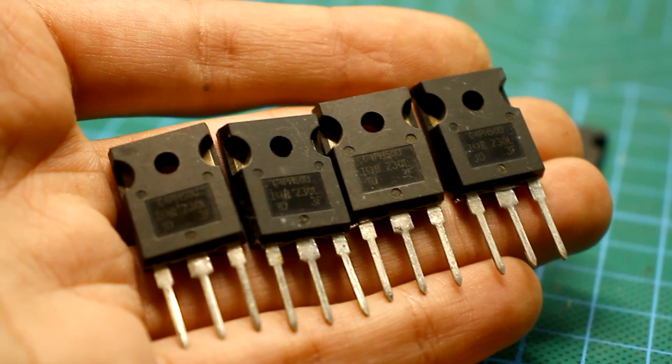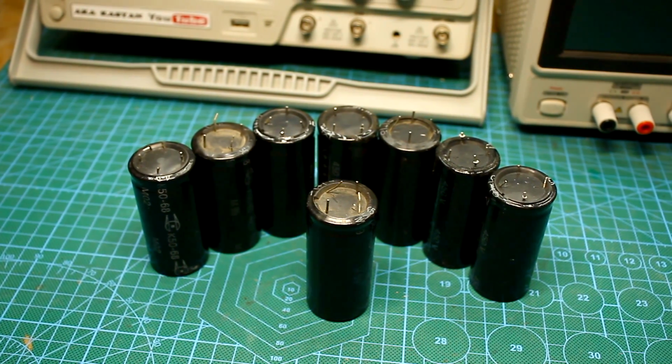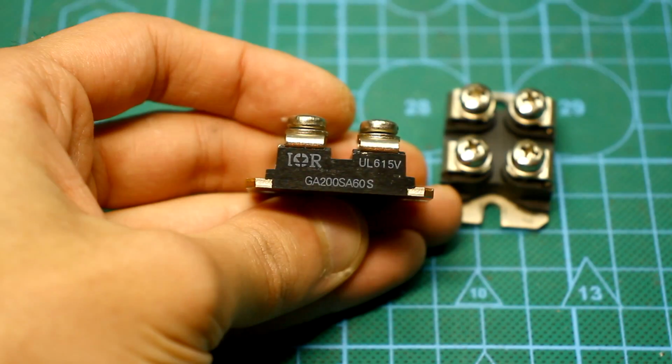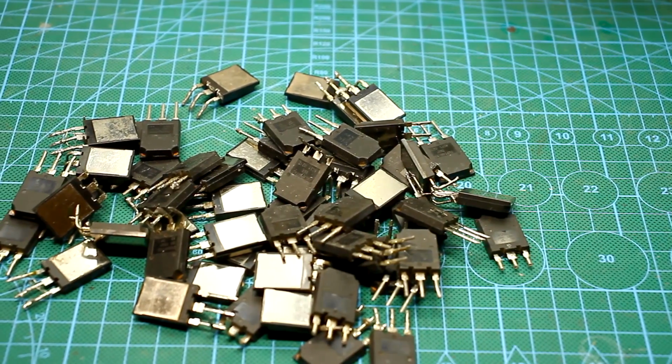There are also intentions to build a frequency converter for a powerful induction motor. In general, there are a lot of ambitions and I want to do everything at once, but I perfectly understand that it will take months to realize all this.